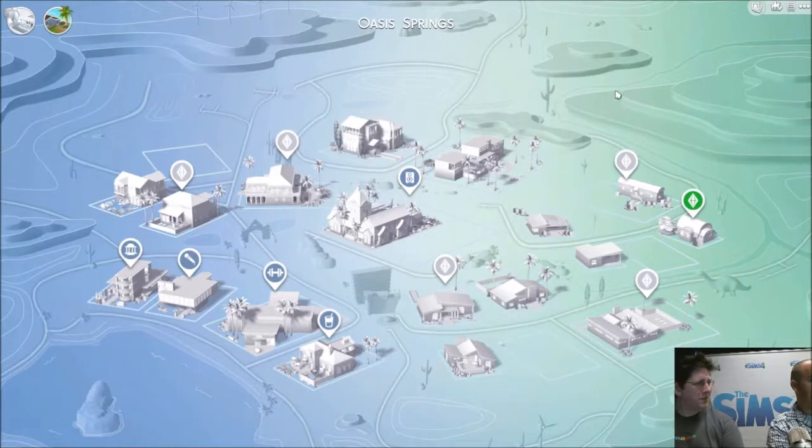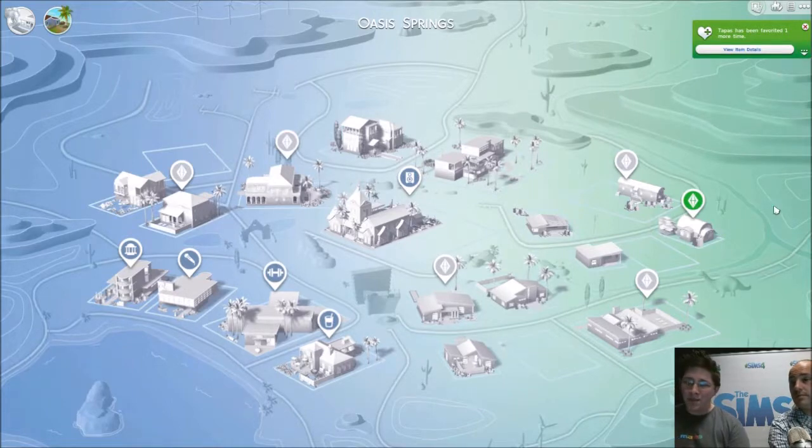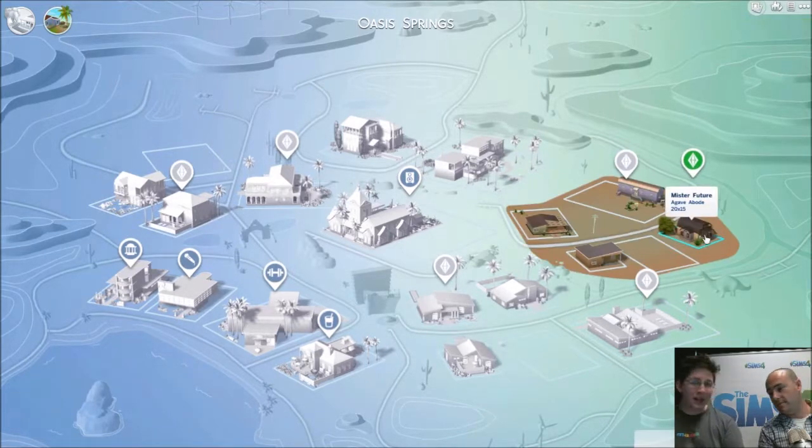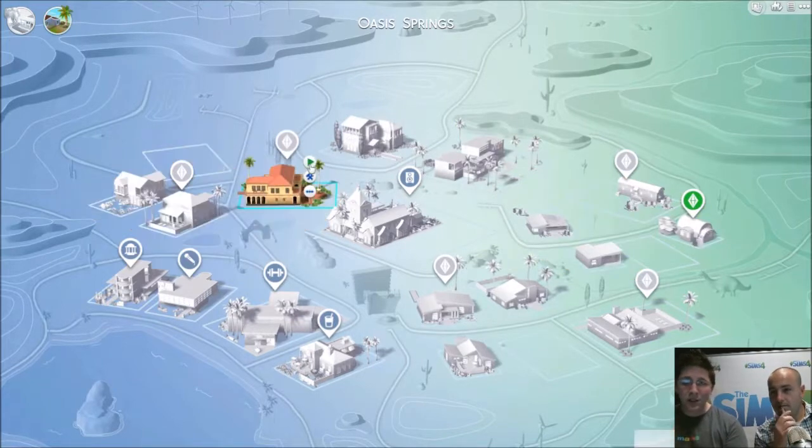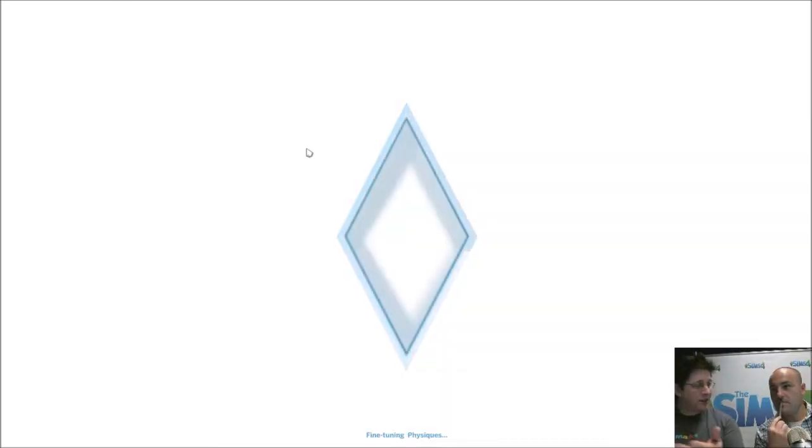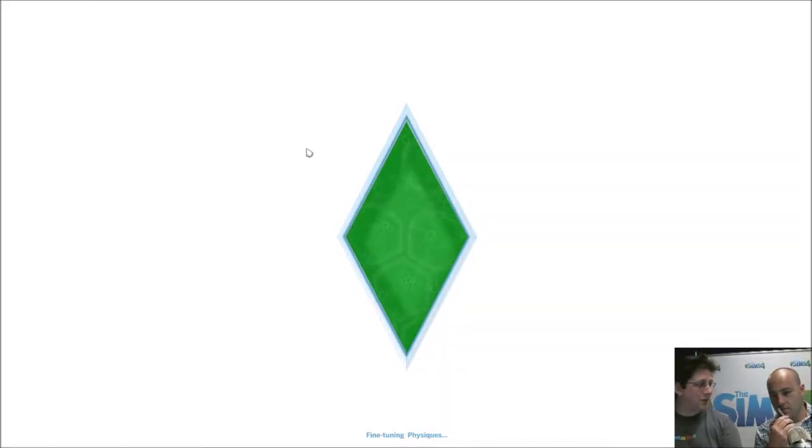So what do you say we talk about maybe rotational gameplay a little bit and how you accomplish that in game? Sure. So I already have my played household here. And we talked a little bit before about how those other gray plumb bobs mean Sims are living there, but they aren't played currently. Now, let's say I just want to jump over and play the land grabs. We just move them into a cool new place. I simply click on the lot, select play, and they're immediately going to become a played household of mine.